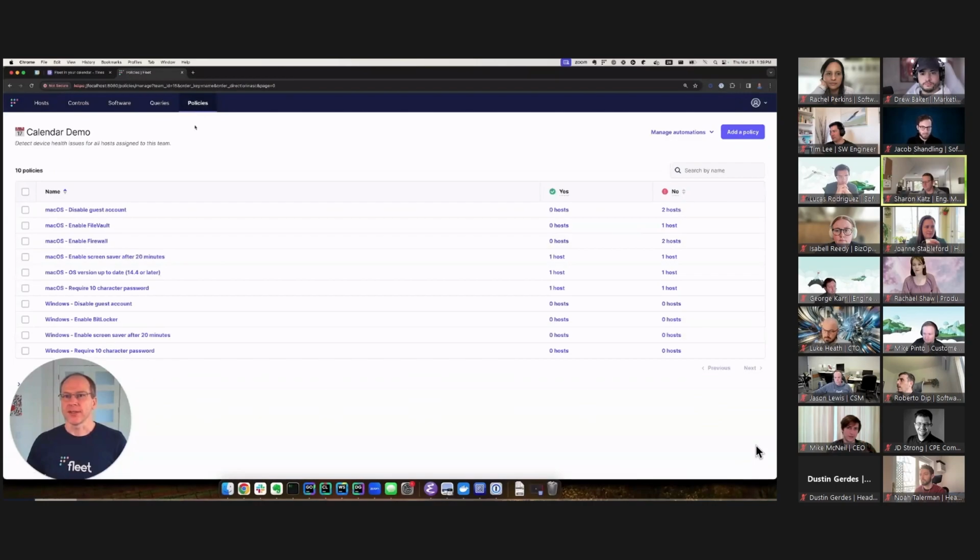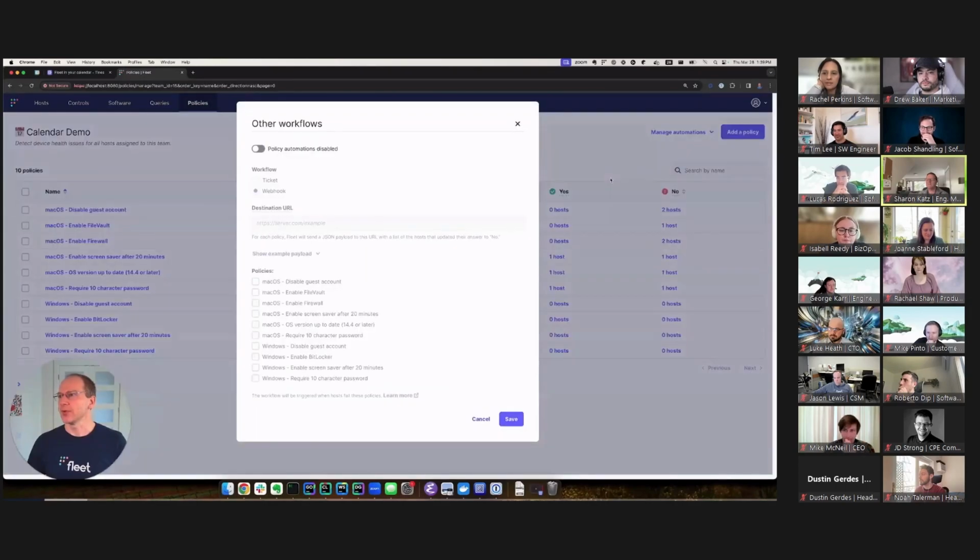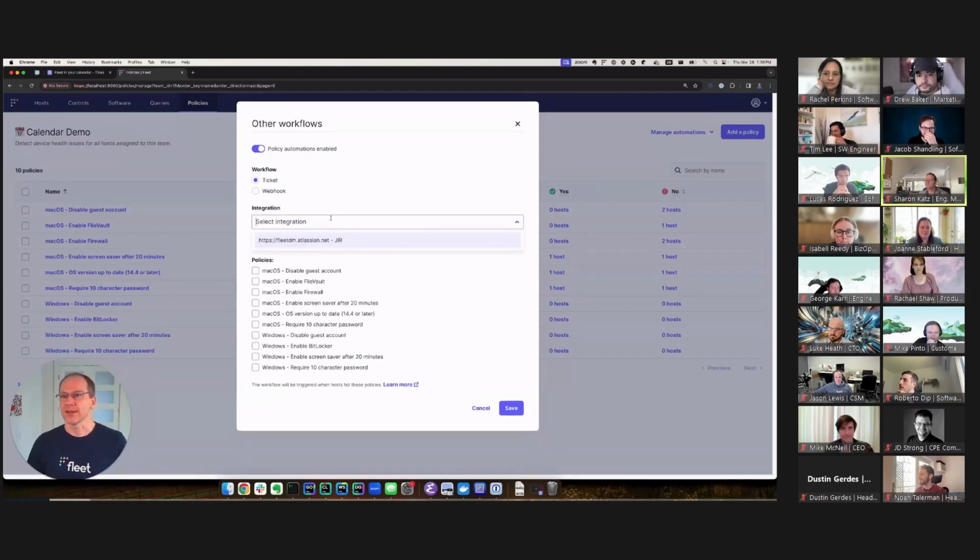And if we go to policies, we can configure calendar automations over here on this Manage Automations button. And we have calendar events and other workflows. So other workflows contain integrations with webhooks or ticket systems such as Jira or Zendesk.